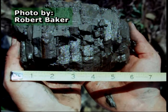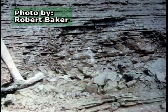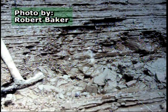Around River Falls, we have other remarkable Ice Age sediments. These are clays that were deposited in lakes next to melting glaciers. The layers are called varves, and each set of layers represents a year of sediment deposition as the lake froze in winter and then thawed in the summertime. The largest lake in our area was called Glacial Lake River Falls and was here for quite a number of years. At the time it formed, local drainages were dammed up by glacial ice, so the water backed up until the ice melted away. Once that happened, the lake drained rapidly away.